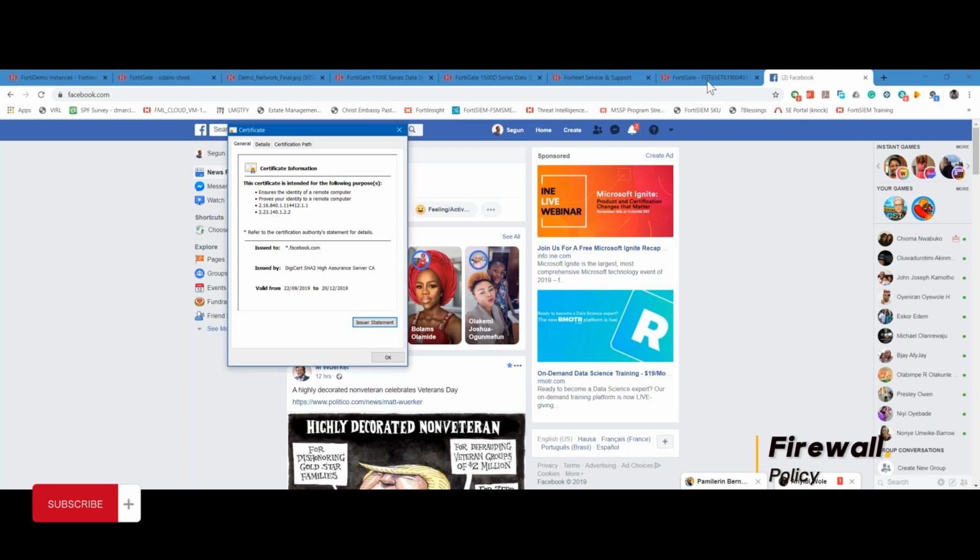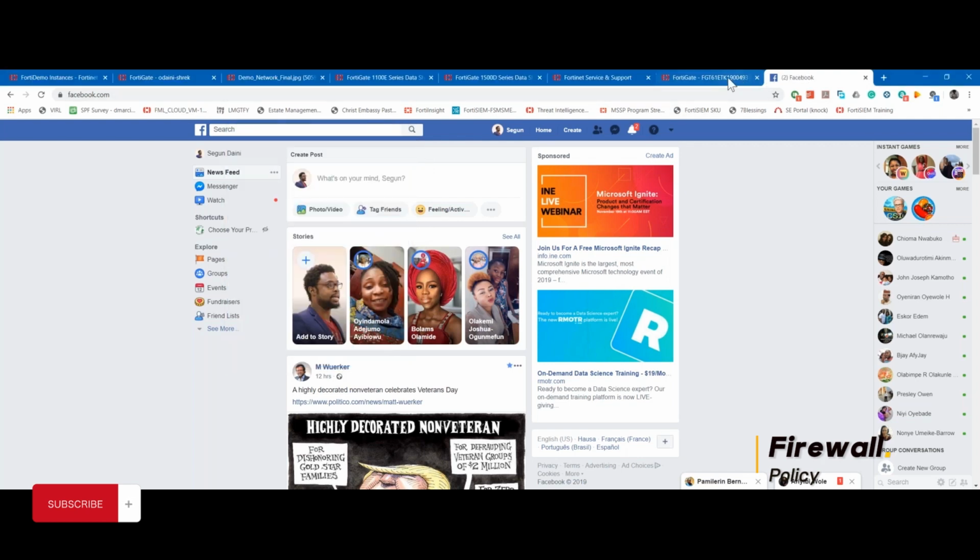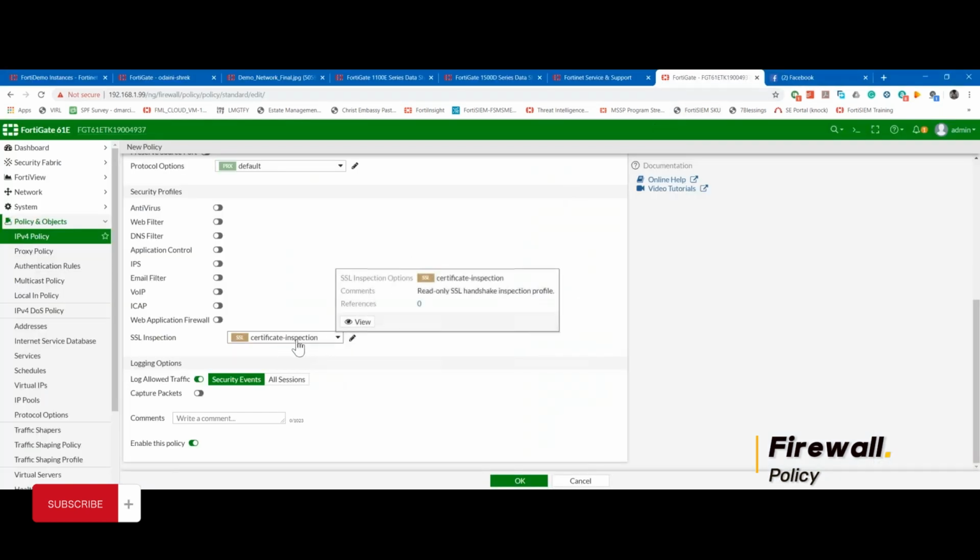So that's what you have when you do certificate inspection. You're just looking at that certificate to determine what the domain is. So from the domain, then you can decide. But the challenge is that usually you have a whole list of domains that matches both good ones and not good ones. So certificate inspection is really not as secure as deep inspection. You're not relying on the information on the certificate, because anything could be on the certificate itself.